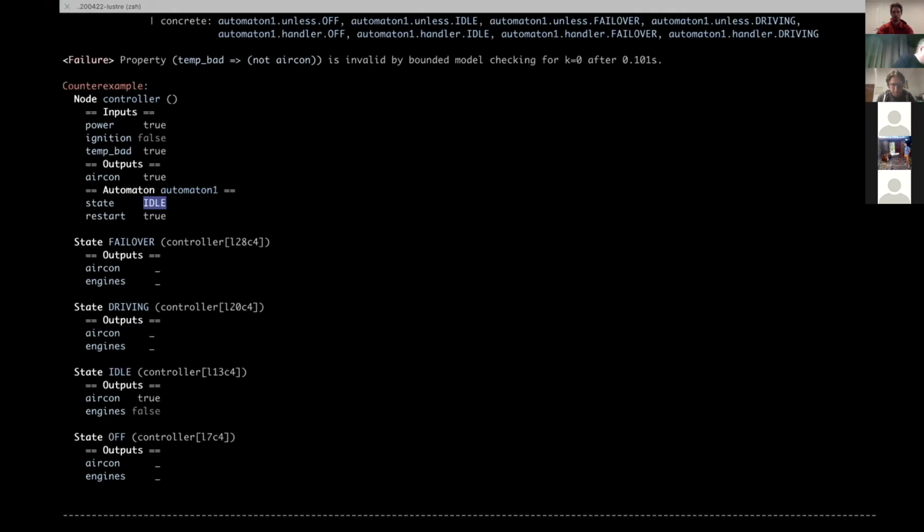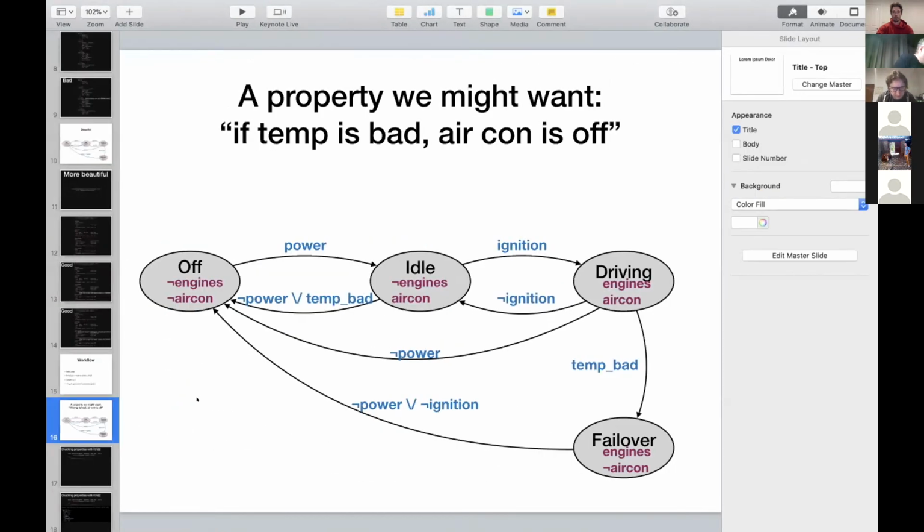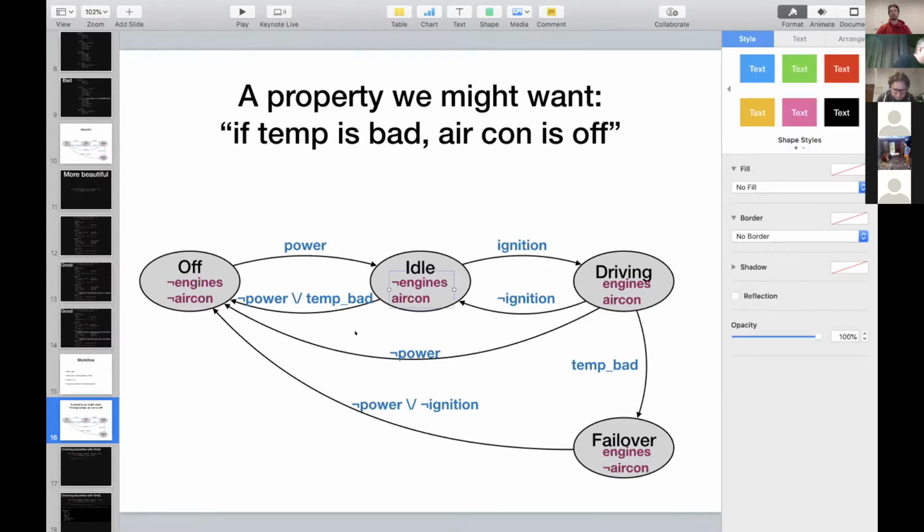So going back, it's saying we start in the off state, the power is true, and the temperature is bad. If the power is true, it goes into the idle state and turns the aircon on.